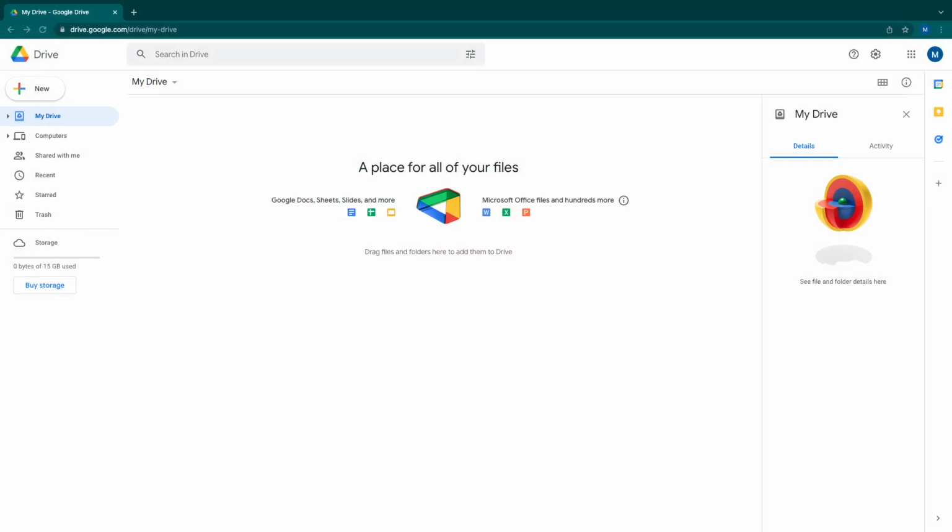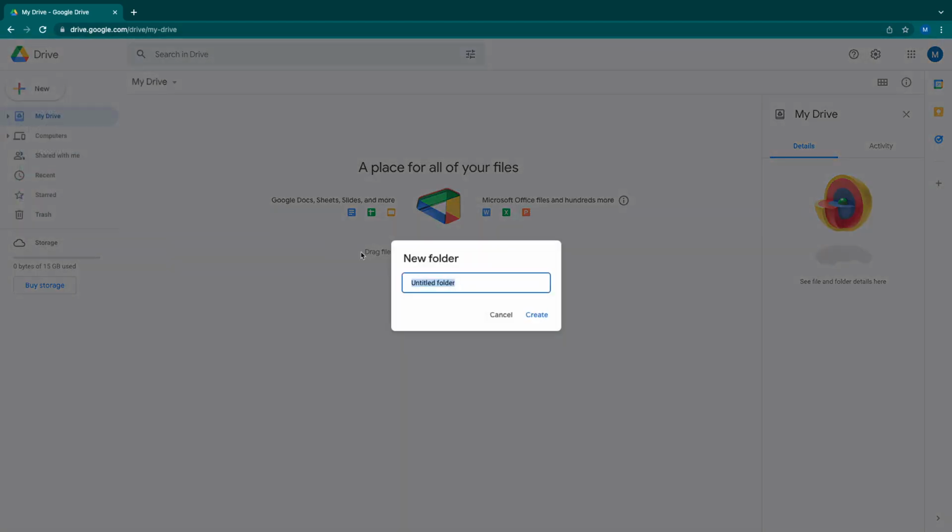So here I have, this is a blank account. There's nothing in here. I actually created a completely new Google account to show you this. It's free from anything else. I've gone to Google Drive here, drive.google.com, to show you this is where we're going to put some stuff. So let's just start off by creating a folder where we can put our stuff.